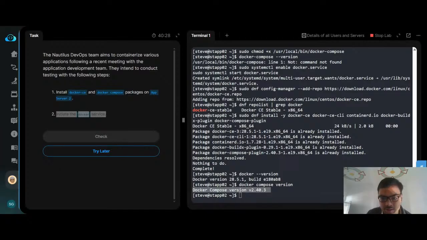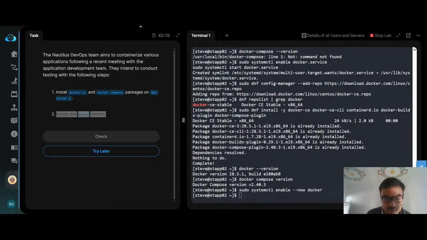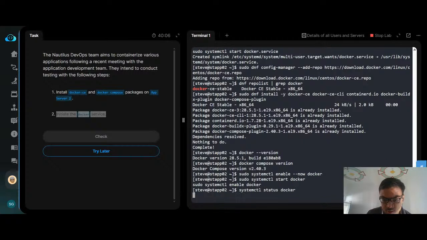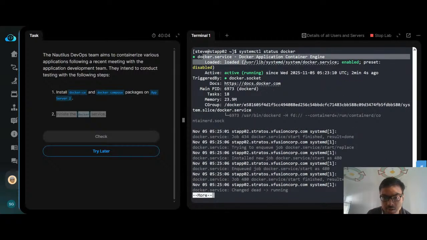And now let's start and enable the service. We have already enabled it, and now start and enable it. Okay, so it has been enabled. Let's check the status. Okay, so the Docker service is active and running.